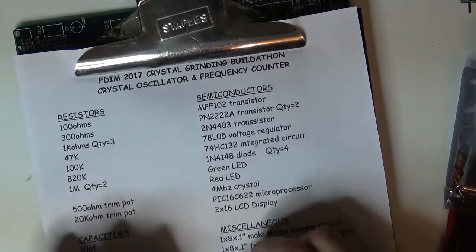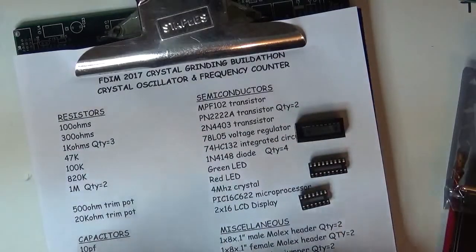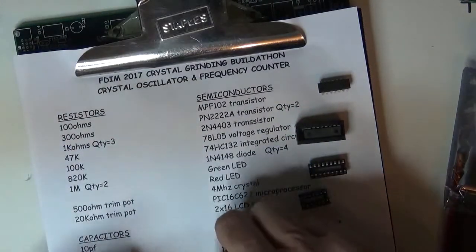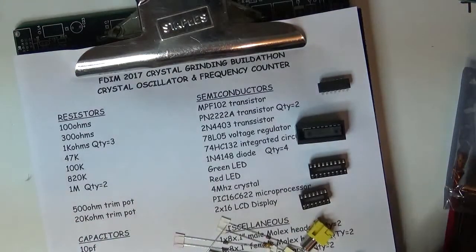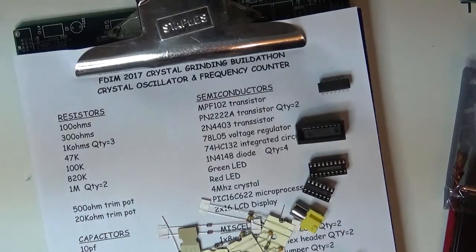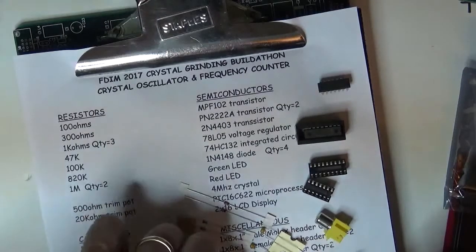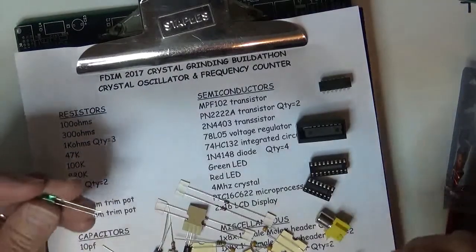So I'm going to take this bag of parts and very quickly separate out the things that are easily recognizable. Anybody should be able to pick out the connectors, crystal, potentiometers, trimmer pots here. There's another crystal. And so then you're left with these parts that you're going to have to do a little bit more inspection to figure out what they are. In this case, here's a green LED.